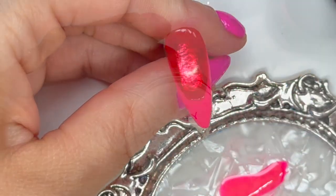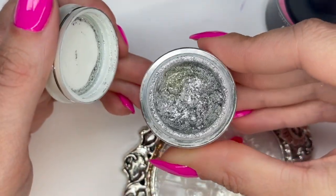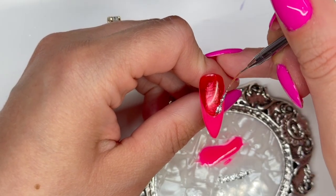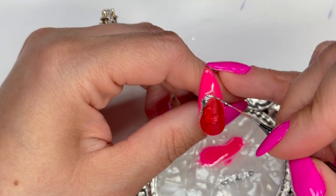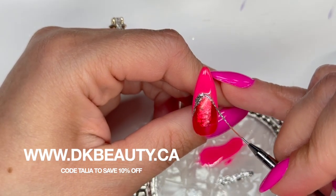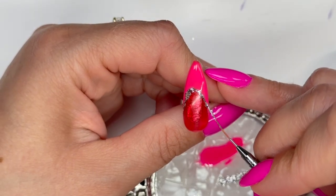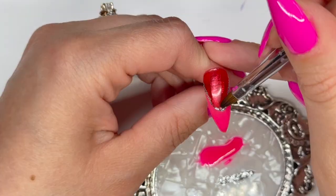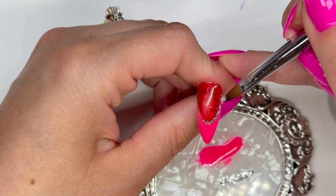Accents has a lot of these really cool leaf gels, and this one in particular, the white gold, is one of my favorites. It kind of looks a little bit silver here as well, and I took way too big of a chunk here, so we're going to end up having to swipe that off. But I just want to create a line underneath my French. This is one of my favorite things to do, and it is so circa 2010. I used to do this all the time when I first started doing nails, but it has stuck with me because I love a glittery line underneath the French. So I'm just going to put the white gold down underneath my French, and then I'm going to go in and clean up anything that I don't want on the nails with this really nice brush that works great for it.